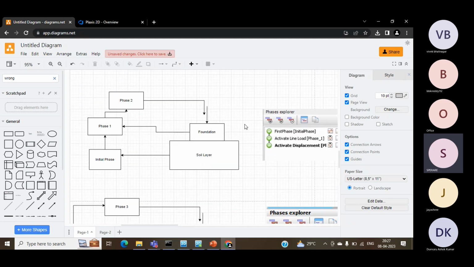But in these conditions, the initial phase is nothing but the soil layer, and then the active line, the line load, is your phase 1, where you are doing some foundation or something. And then the next one is over that, again you are activating the displacements, or over that you are applying the line loads.